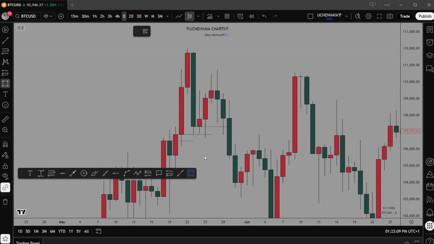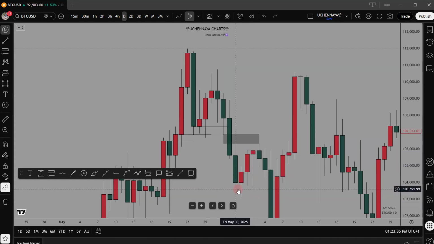From the concept that I am actually using, I also consider fair value gaps as my key level. This will be when we enter into, what is it called, CRT. I consider fair value gaps only on higher time frames. That's the only time I consider fair value gaps as my key level.